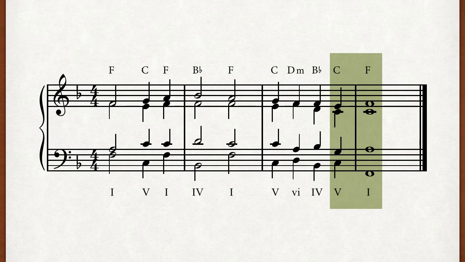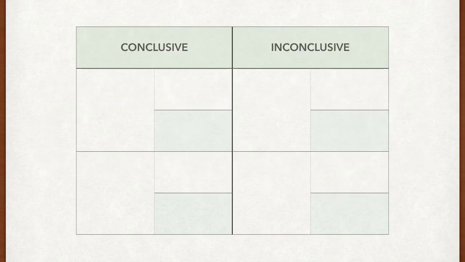There are lots and lots of different types of cadences out there, but we'll be looking at only the four most common types of cadences, which can be put into two categories, conclusive and inconclusive. What's the difference? A conclusive cadence sounds like the phrase is definitively done. The piece of music could stop right there and no one would complain. An inconclusive cadence, on the other hand, sounds like even though the phrase is finished, it's almost like an unanswered question. You need to hear more of the music to actually feel some closure.